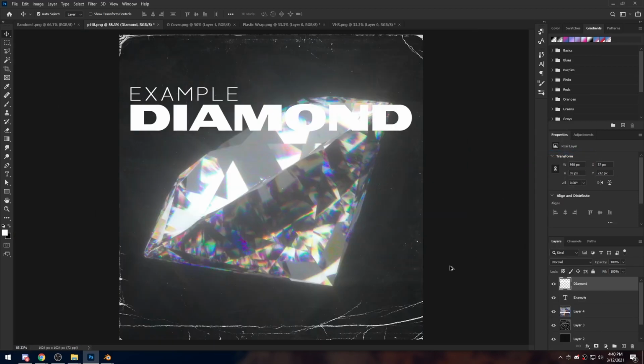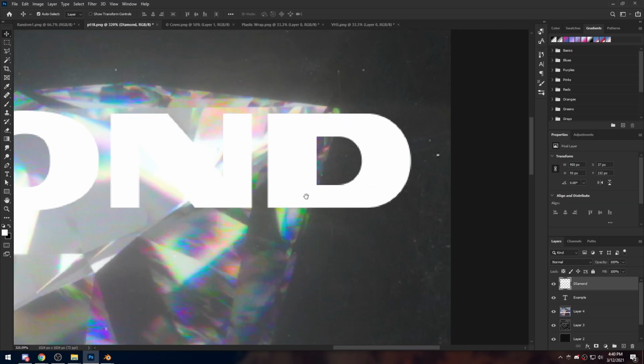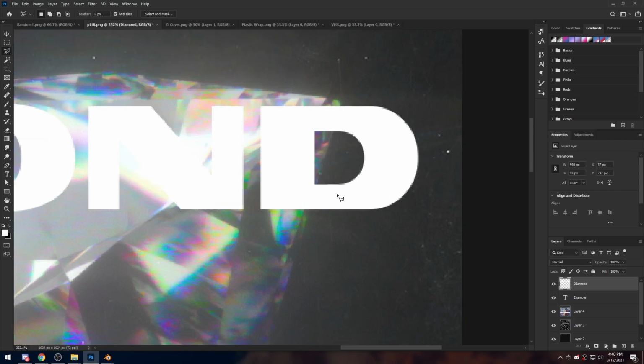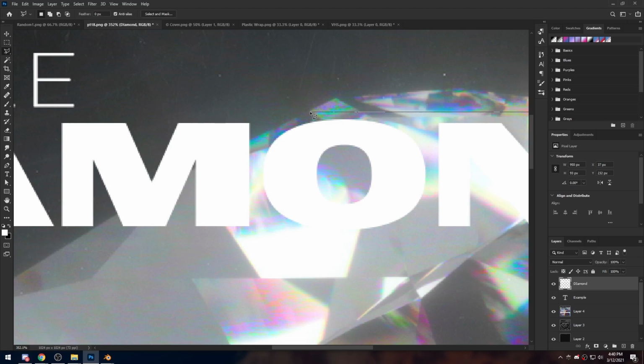Now this is an actual layer. We can't change this text anymore. It's literally just a layer. So now I'll get the lasso tool here. Click on it, right click, and be sure to get the polygonal lasso tool. I don't know if I butchered that, but yeah, get the polygonal lasso tool. And now I'm just going to trace the diamond, everything that is on top of the diamond. I'll trace here the shape of the diamond.